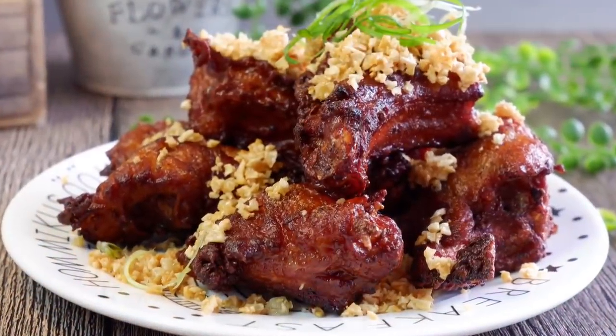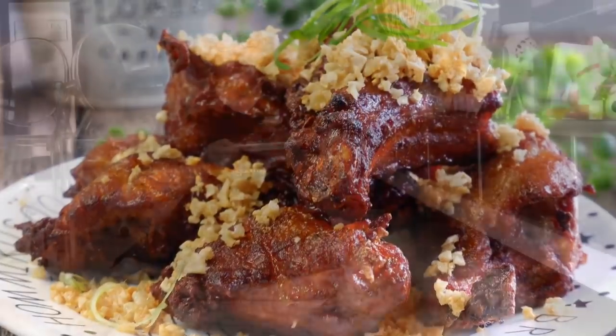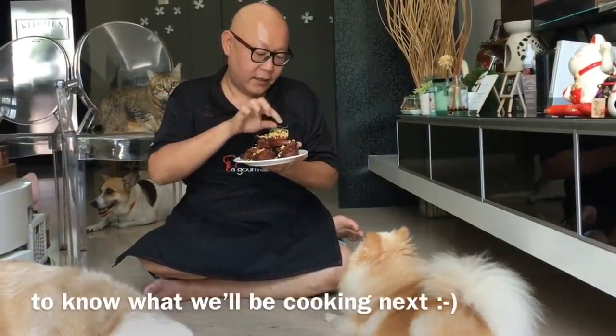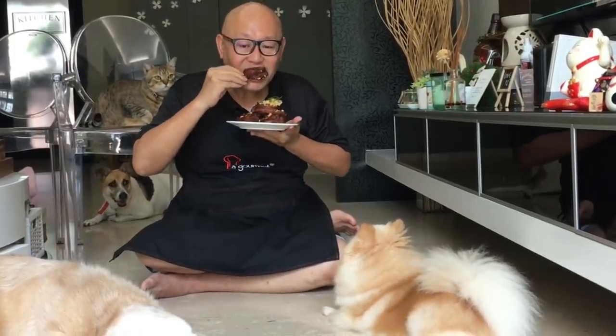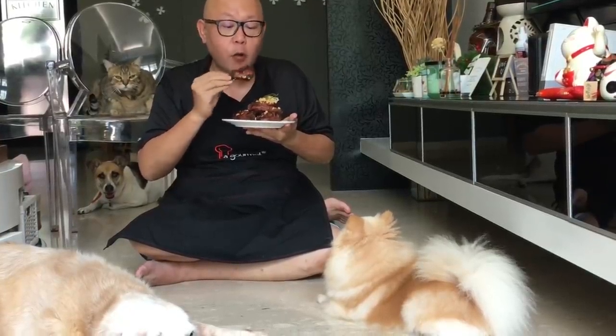And now the ribs are done, let's have a taste. Just gonna choose a small piece. Very juicy. You can taste the garlic, the ginger. This is really good. Crispy on our side too.